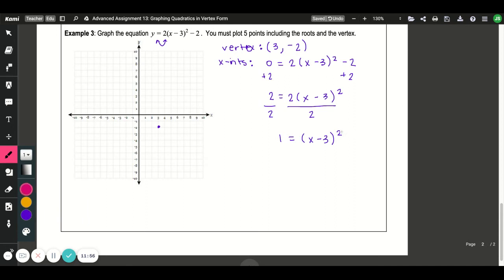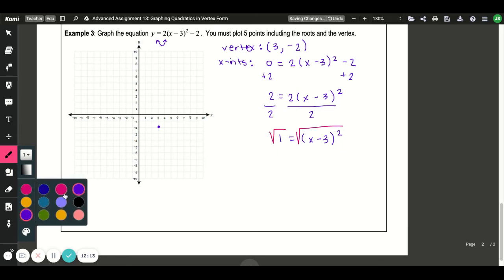I have to get rid of the square. If I'm trying to get x isolated, x by itself, I need to get rid of the squared. I can't move the 3 yet because that's inside the parentheses. I've got to get rid of the squared first. Opposite of squaring is square root. So take the square root of one side and the square root of the other. I added in a square root to solve an equation. There was no square root there. So when I add it in, I get 2 solutions, a positive one and a negative one. And then on the right-hand side, a square root and a square are inverses, so they cancel each other out. And I'm just left with x minus 3.